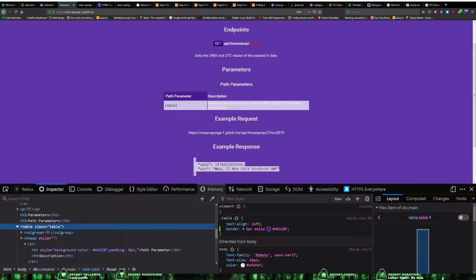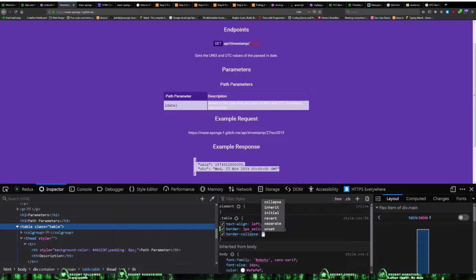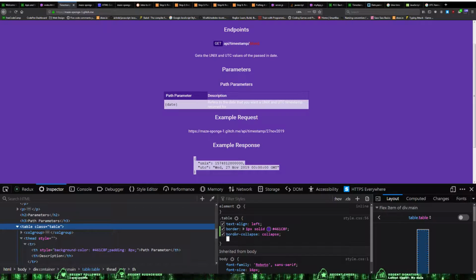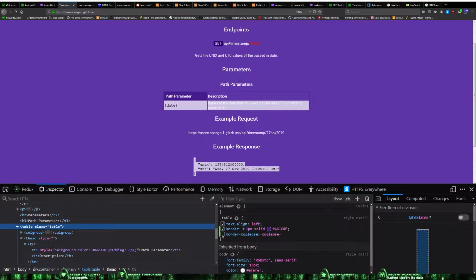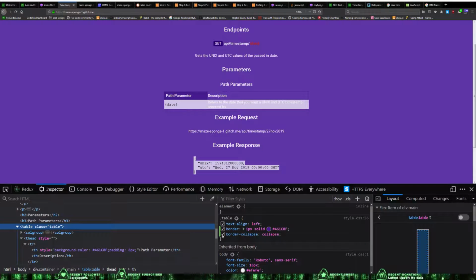Isn't that border collapse, if I'm not mistaken? Border collapse. There you go. Otherwise you end up with that whole freaking mess. Yeah, there we go. That looks good.